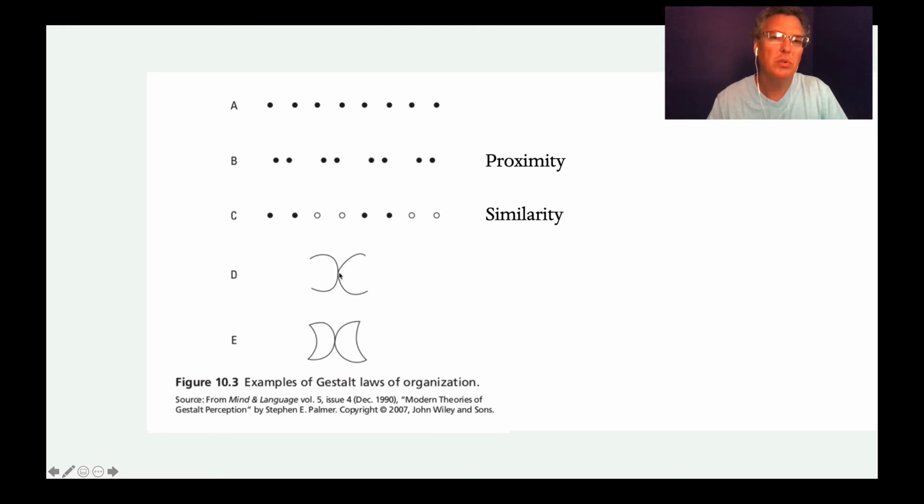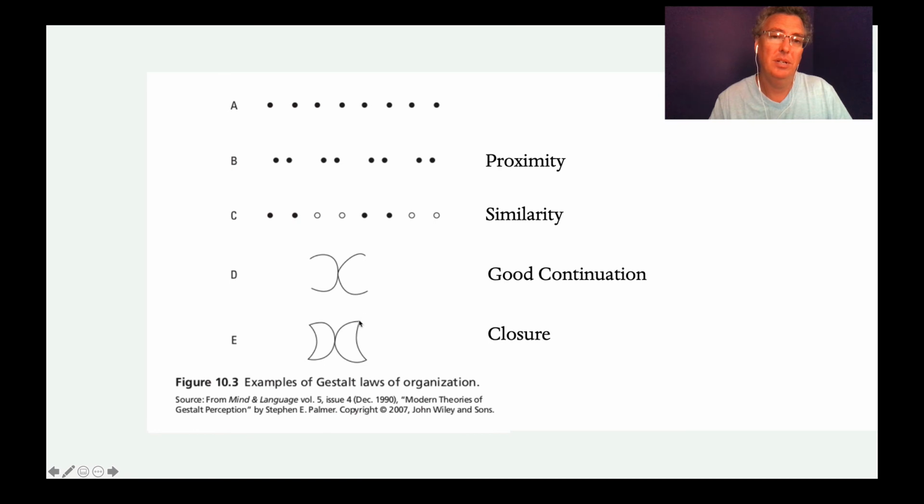What do you see when you look at this? The claim in the textbook is that you'll tend to see one line that kind of goes this way and another line that kind of goes this way, and that they intersect. And that's supposed to be this notion of good continuation, that when a line looks like it could continue, that's what we kind of see it as doing. So in this case, we might not see two figures abutting. We might, in fact, see two lines crossing, like an X.